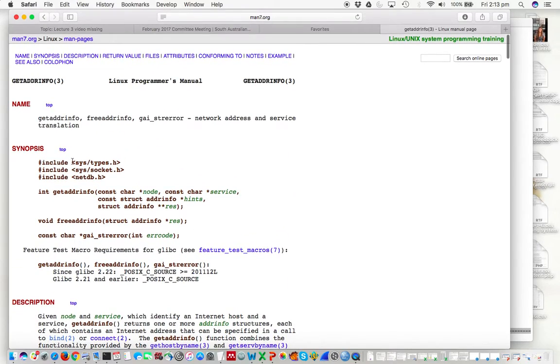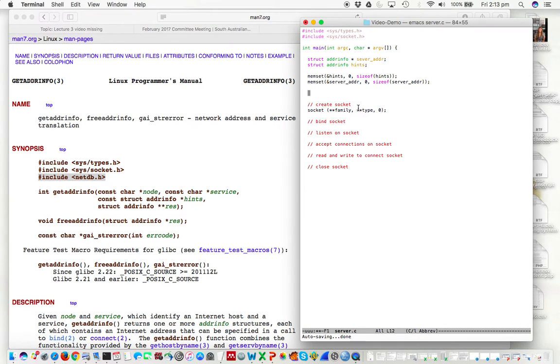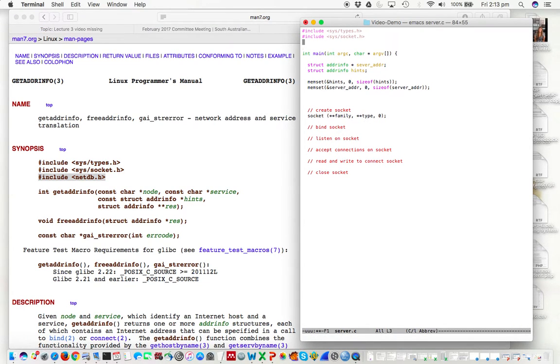I also know that if I'm going to be using getAddressInfo with this information, I need sys/types.h, which I've got, sys/socket.h, which I've got, and I'm also going to need to include netdb. So I'm going to add that to my list of includes.